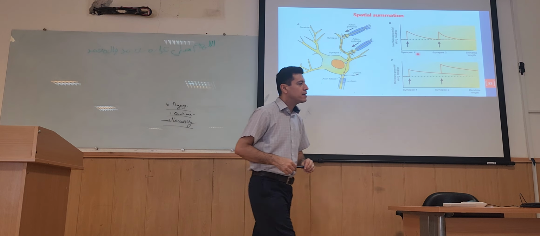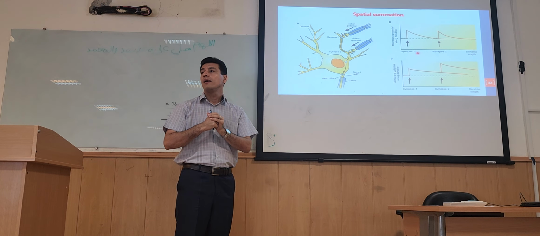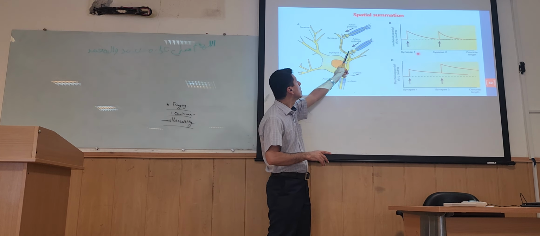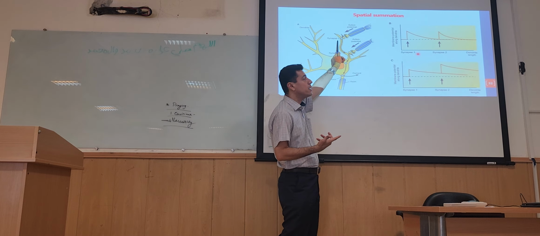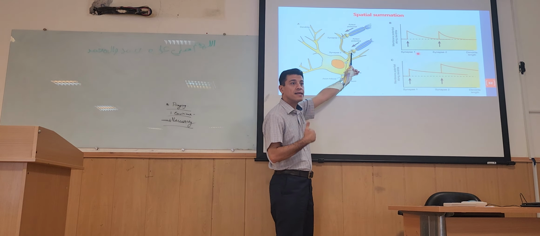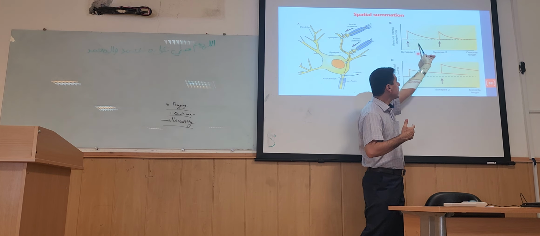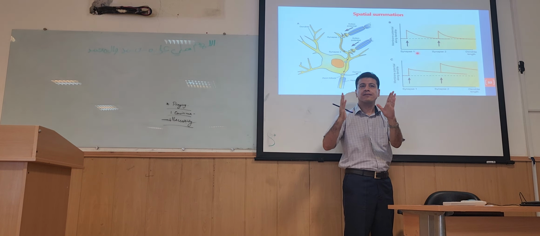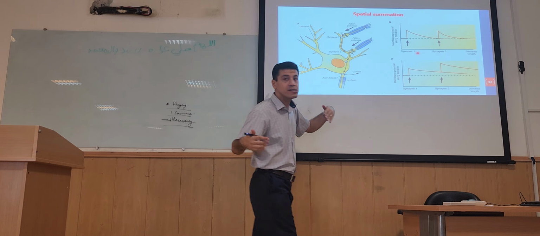So summation may happen from EPSPs from several synapses. For example, here a simplified figure shows that we have 2 synapses. So an axon terminal here, another axon terminal here. First, an action potential from the first synapse is made. So imagine that this one is the first EPSP, okay? And then the second EPSP comes, okay? So the second one comes. So in this example, there is no combination because the first one is separated from the second one, and they cannot combine together because before the second one comes, the first one is already done, actually vanished, so that there is nothing from that, okay?